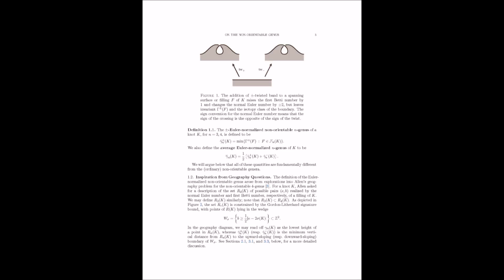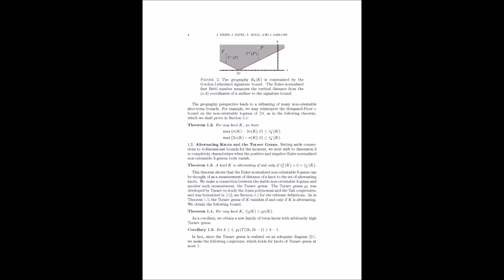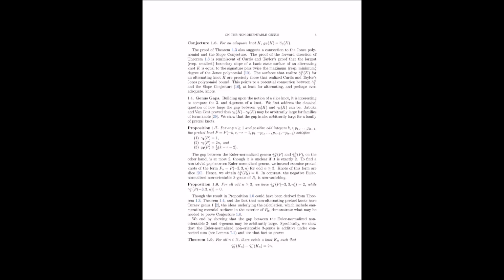One comes from the classical signature, that's the sigma wedge. The other comes from the modern Heegaard-Floer invariant epsilon, and that defines a new wedge. And any real surface has to satisfy both inequalities. Which means the true geography must lie inside the intersection of these 2 wedges. It's even more constrained than we thought.